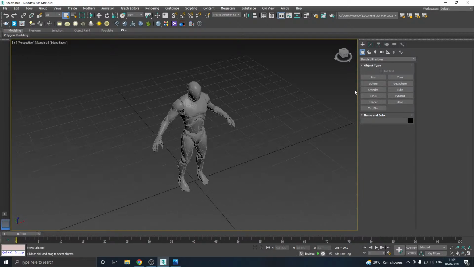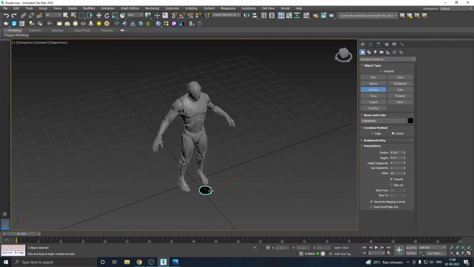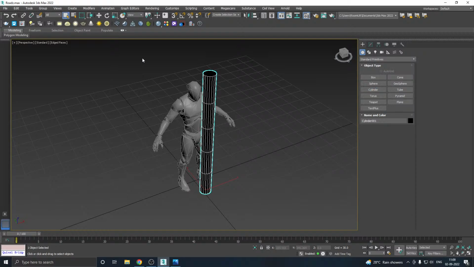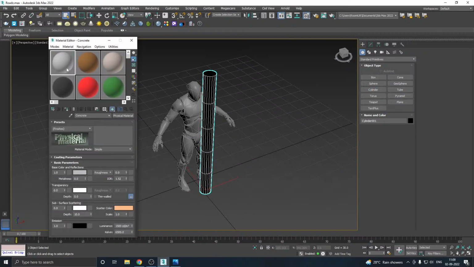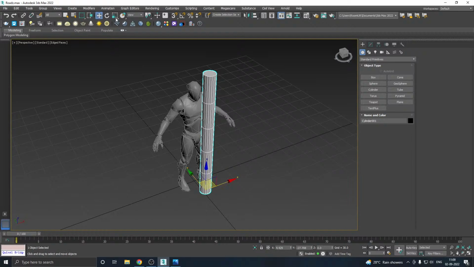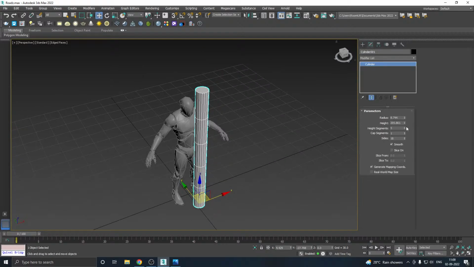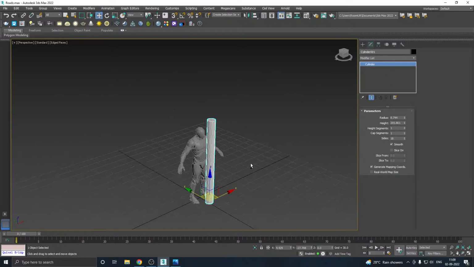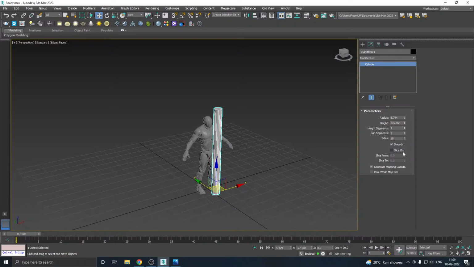I'm gonna start with this cylinder. Then we will apply this material and remove the segments. And we need to reduce the radius.